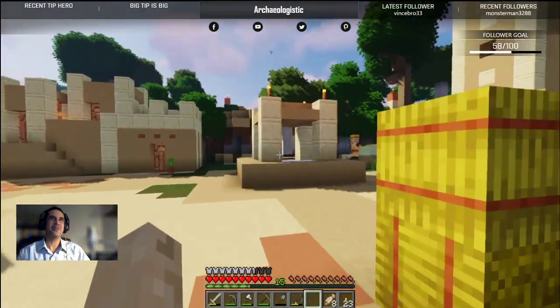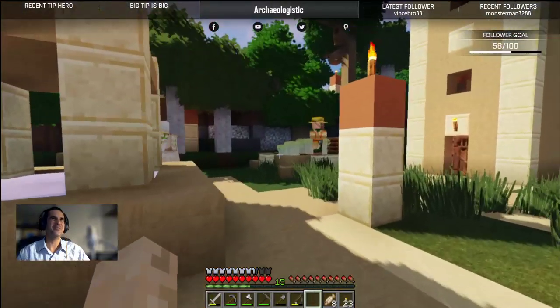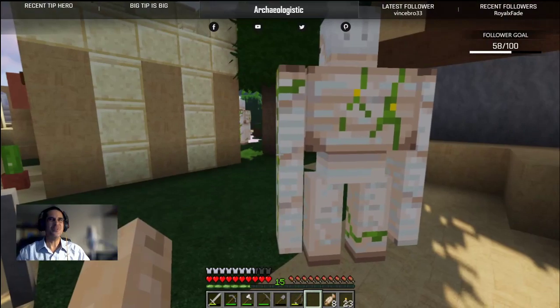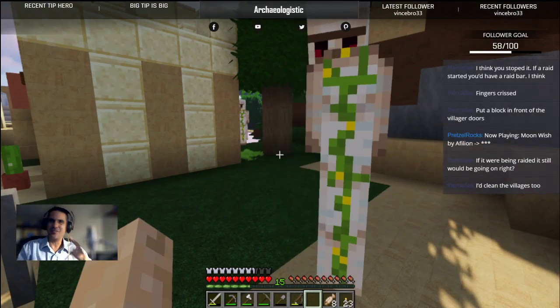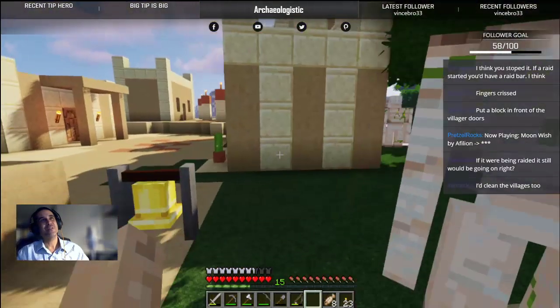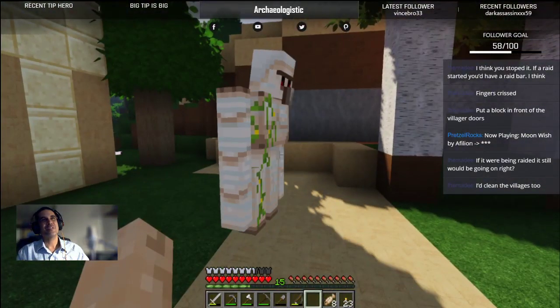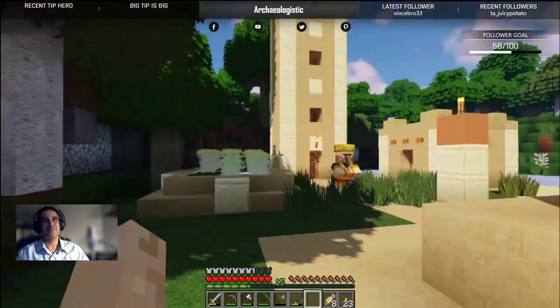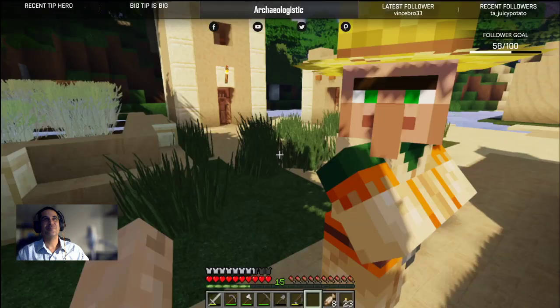This one has a golem. The other one has a golem too, but it was really far away from the village last time I saw it. Do you know if these things just take a walk? If they just leave a village? This one has 2 golems. That's great. I kind of like them. I kind of like them a lot. It's a farmer.